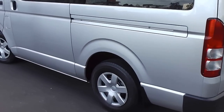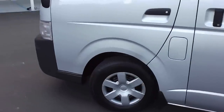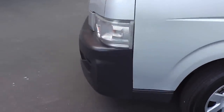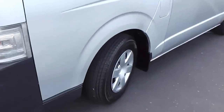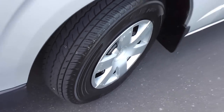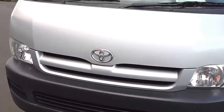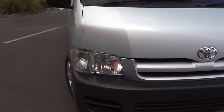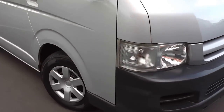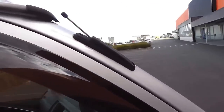As you can see, this van is very, very clean and tidy — excellent in the body. The bumper is all clean and tidy, and you can see excellent rubber all round. It has twin front SRS airbags and ABS anti-lock brakes, tinted rear windows, and sun shields for the driver.